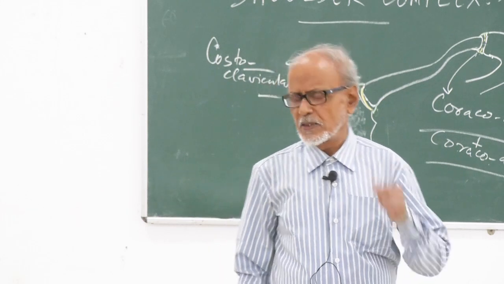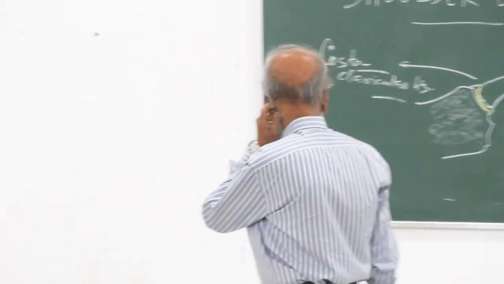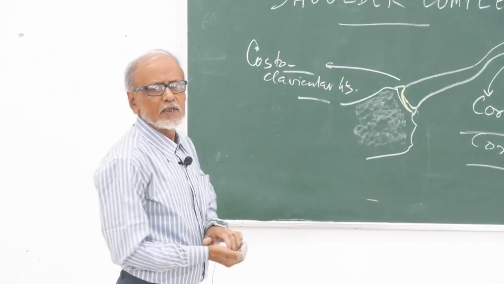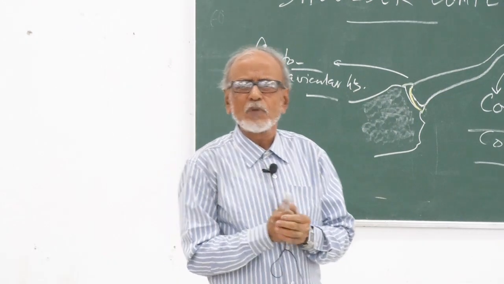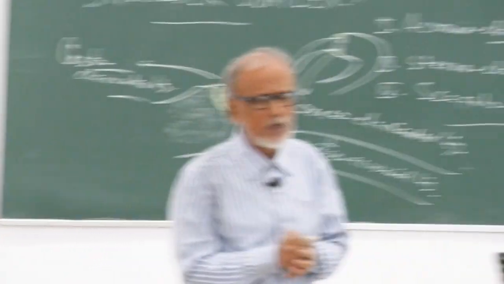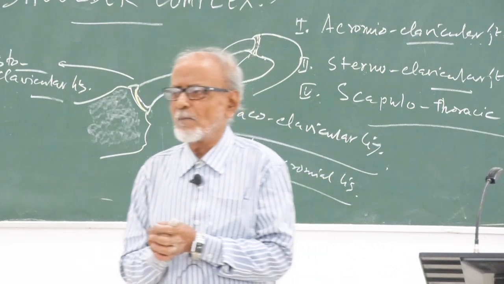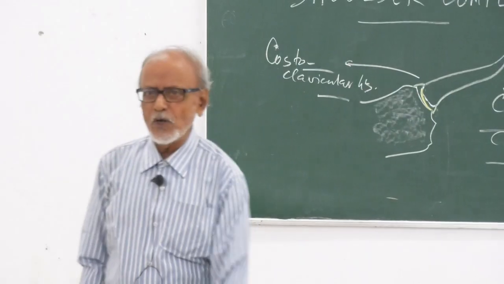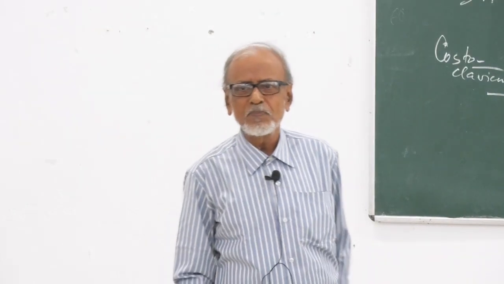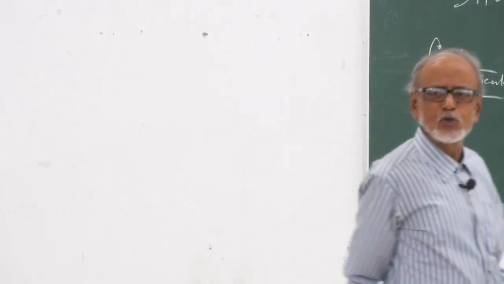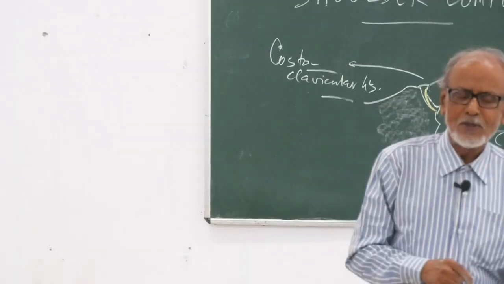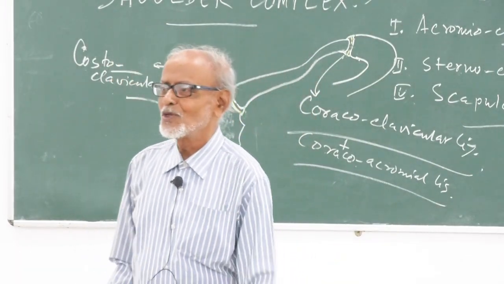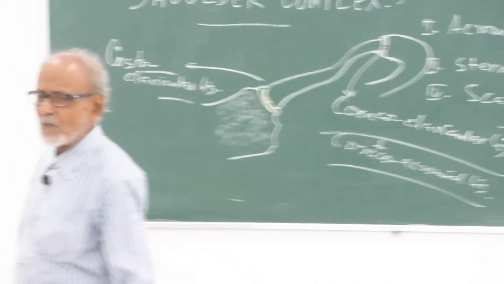ঠিক আছে। আচ্ছা, তাহলে কোরাকো-ক্ল্যাভিকুলার, কোরাকো-অ্যাক্রোমিয়াল লিগামেন্ট হলো। আচ্ছা, কোরাকো-অ্যাক্রোমিয়াল লিগামেন্ট তোমাদের স্যারেরা পড়িয়েছেন ক্ল্যাভিকল, স্ক্যাপুলা, কোন কোন বোন তো আবার 2 দিন করেও হয়েছে আমি জানি, স্ক্যাপুলা 2 জন পড়িয়েছেন 2 দিন, হিউমেরাস 2 দিন, এরকম অনেক বোন 2 দিন 3 দিন ধরেও হয়েছে। আই নো, তো আমাকে তাহলে বলো যে কোরাকো-অ্যাক্রোমিয়াল লিগামেন্টটার ফাংশন কি?